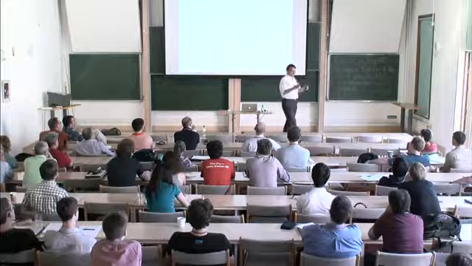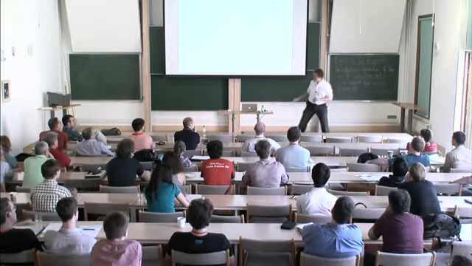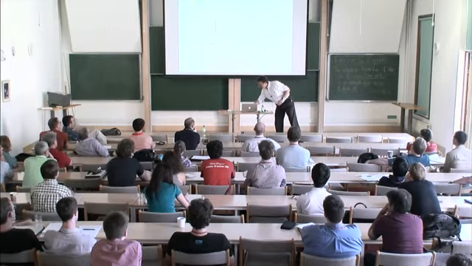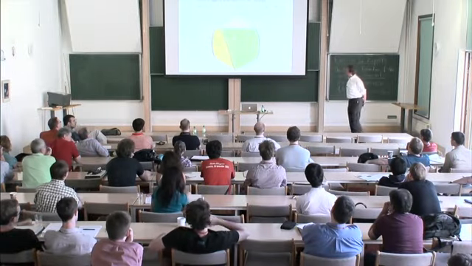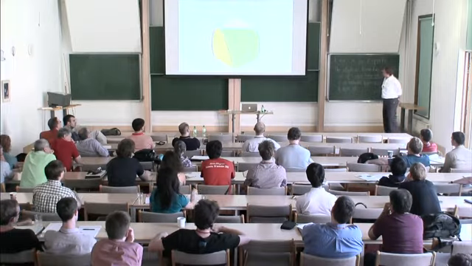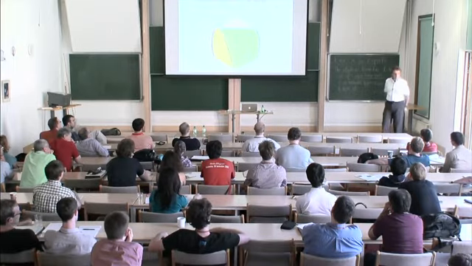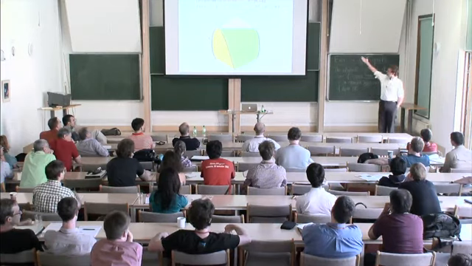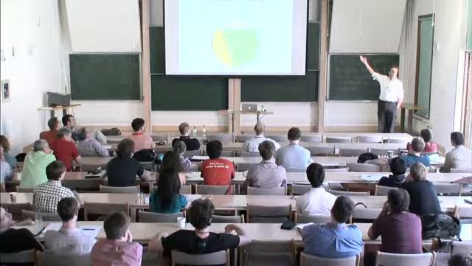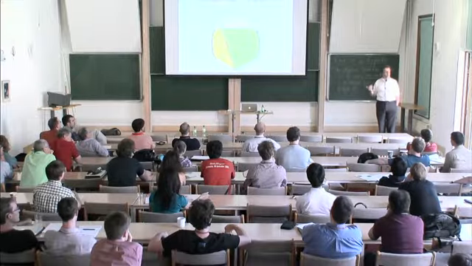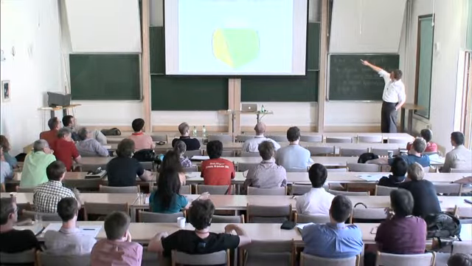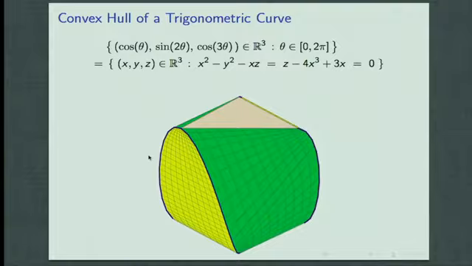I don't do anything. I have my equations. So I'm given the C. So C is the zero set of x squared minus y squared minus xz, and z minus 4x cubed plus 3x. So to pass to the complex numbers, I just take the same equations. I just allow x, y, and z to be complex. To pass to projective space, I add in a homogenizing variable, w, for example, and I homogenize the last equation. So the last equation now is z times w squared minus 4x cubed plus 3xw squared.